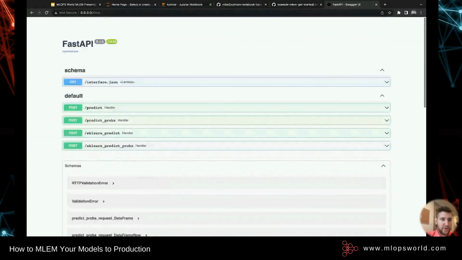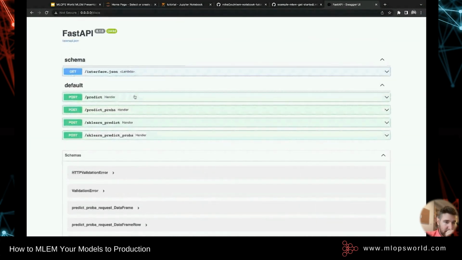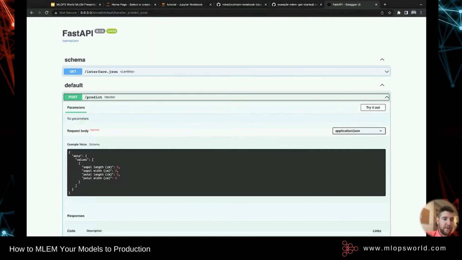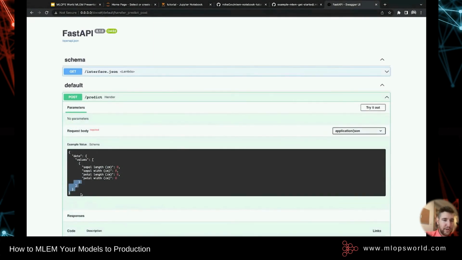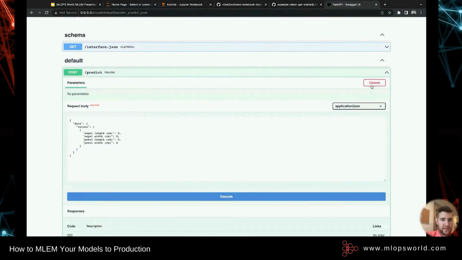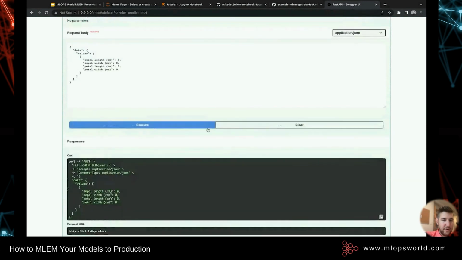So yeah, and actually you can see here the example of your request. So we will have some values here, and all the fields that we need to fill up, and you can even try and send a request here.